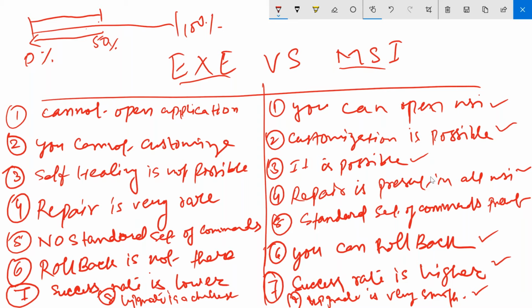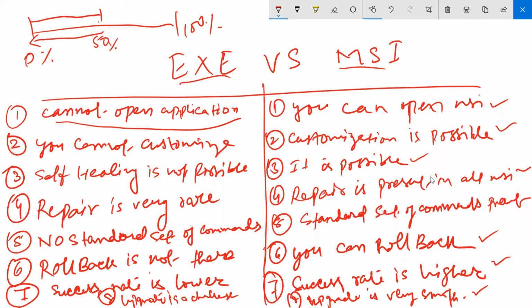From a security point of view, is it safer to use MSI rather than exe? Yes, because in an exe application you don't see what is happening when we install it: what files go to the registry, program files, or Windows. It is like a blind installation. But with MSI, you can see the whole file structure.